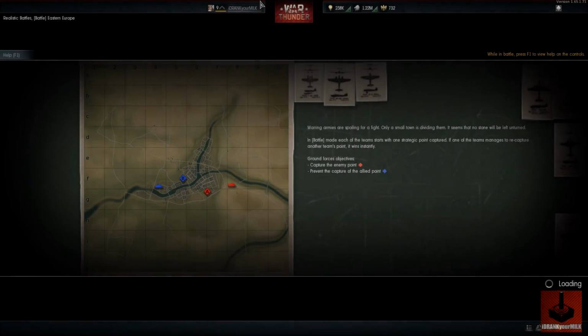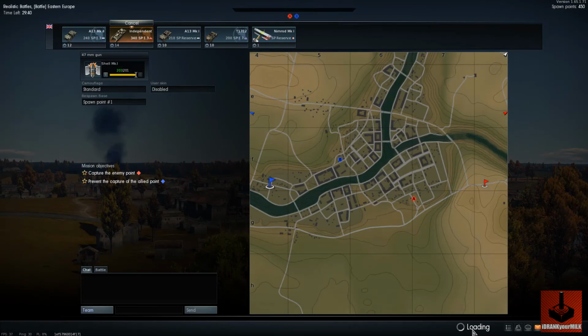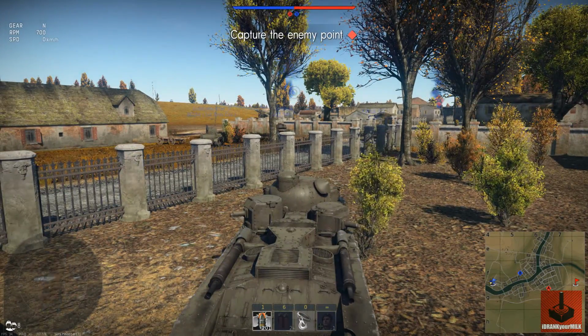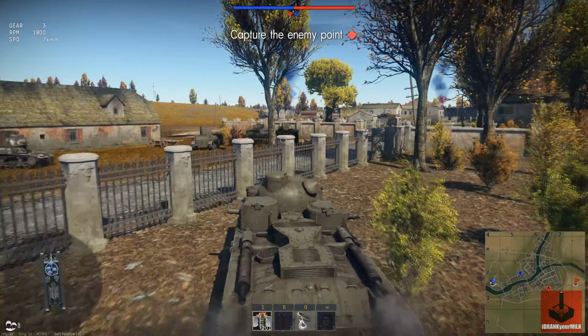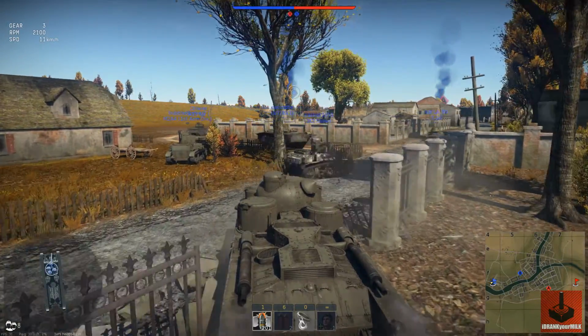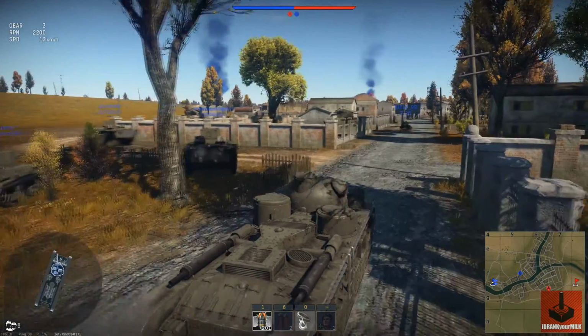So straight away we've got into a battle, and we're going to Eastern Europe to try our best with the Independent to slowly move through the city streets, where we will be easy prey to anything fast moving. So we are going to give it a damn good go. Starting in town, let's see if we can get enough momentum. There we go. Nothing can stop the might of the Independent, not even a concrete pillar.